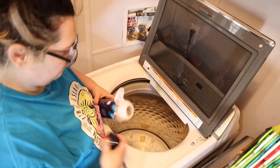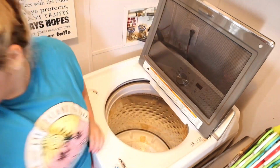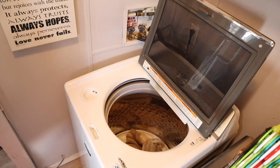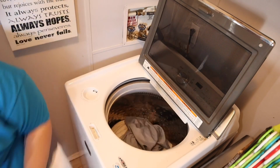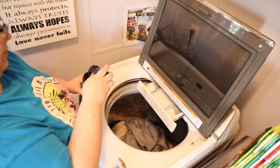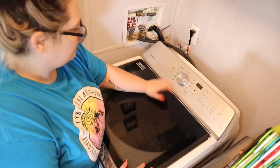I'm using the Downy Romantic beads and the fabric softener. I got it for Valentine's Day, and that's how much I did laundry during February. Not enough at all to even use it. But I got it, and it smells really good. I'm still a fan of the Downy Intense fabric softener and the white container of Downy beads, but these smell really good together, too.